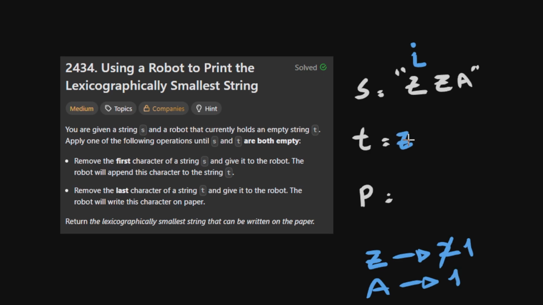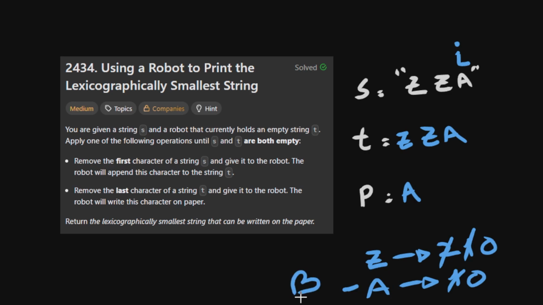So we put this C here, we update I, we have another C, this is now 0, we put this C here, now we have an A, we put the A here, the minimum character that we can get here is an A, so we write A on the paper, now we have 0 A's, and now we know that in the future we won't have any more A's. So now instead of looking for A's, we are looking for B's. Okay? So this is the whole intuition for this problem.